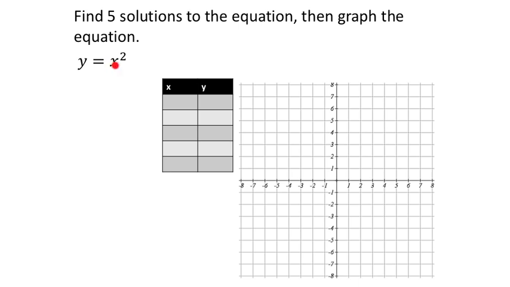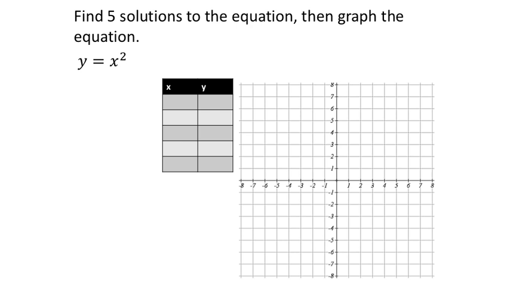So remember, the x comes from an x in an ordered pair. So this table right here is going to give us ordered pairs that then we can put on the graph. Looks like they're asking for 5 values. I don't know what they're going to ask for on the assignment, but they didn't give us any values to work with, so we're going to have to choose our own, all right? And the y value also represents the y value from the ordered pairs, okay? So the ordered pair should make the equal sign a true statement based on the values that you get.